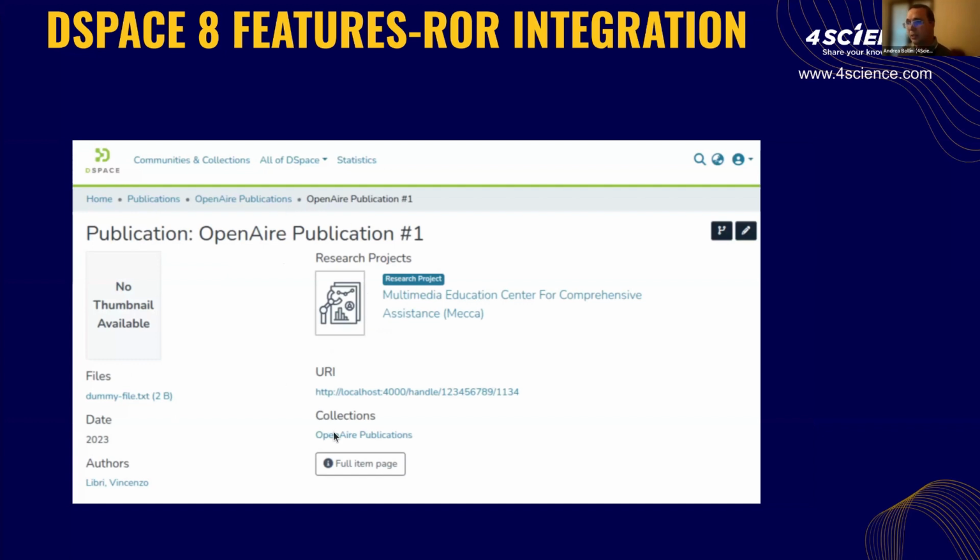And this is a sample publication that is linked to a research project that has been funded by the University of Basilicata. All of that is connected within your DSpace repository. What is the value of all these connections?